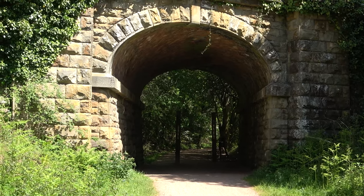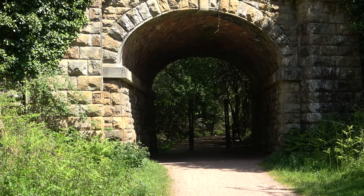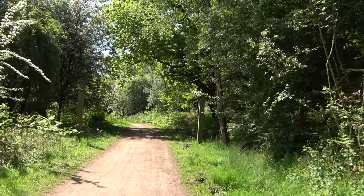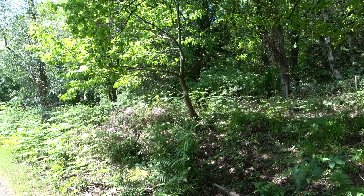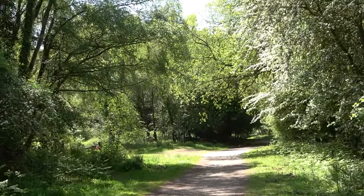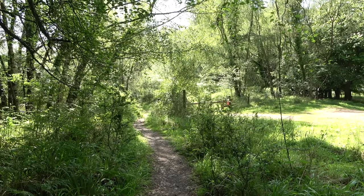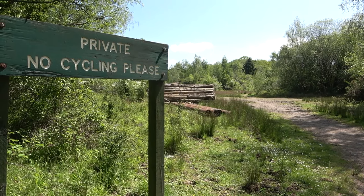I've filmed that a few times. Okay, well, that's going the wrong way for us. So it's way to Drybrook. We're going all the way in the Lydney direction, which is down this direction. Forest is looking pretty. Beautiful in there. Looking for our first sign of railway. Shouldn't be too long. Blossom everywhere. We'll just take this side chute, just pop down here just a sec. That's very polite, isn't it?